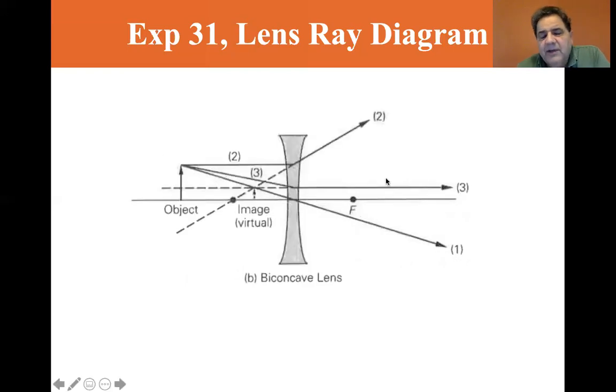This is it for a diverging lens. The principal, here's the object through the center of the lens. The parallel through the focal point. You can see that this, if you backtrack this number 2, it goes through the focal point on this side, and then 3 is the focal point, and it comes out parallel. But you can see the parallel is here. But you can see that if you were to trace it down here, it would go through the focal point.